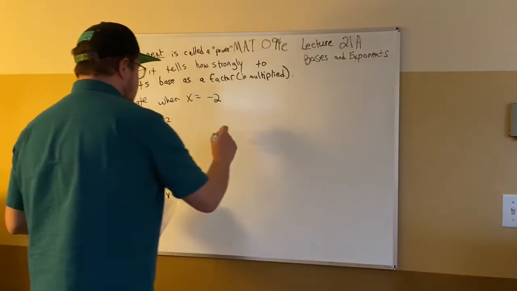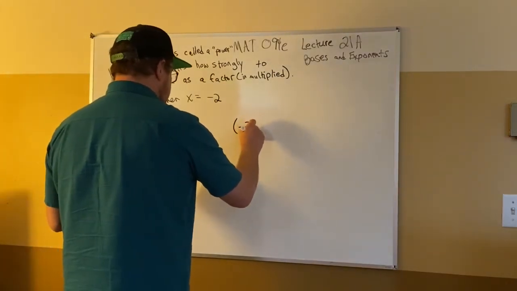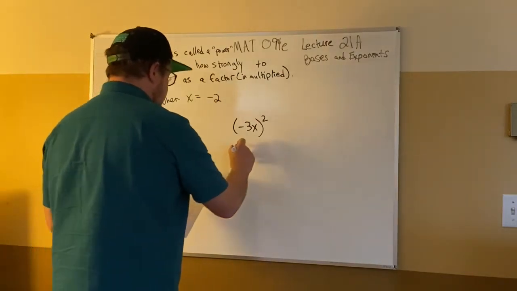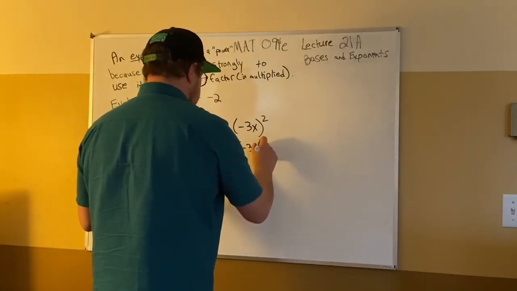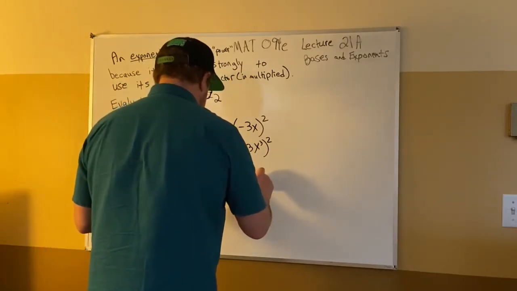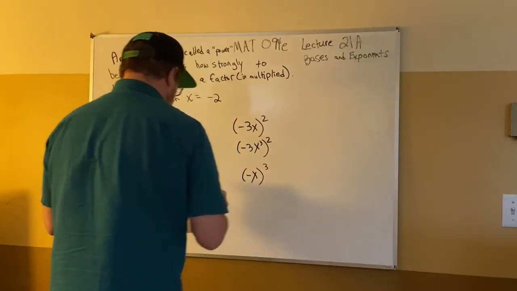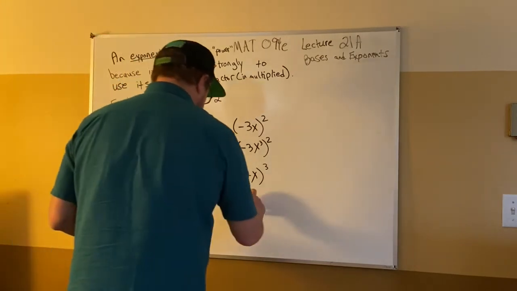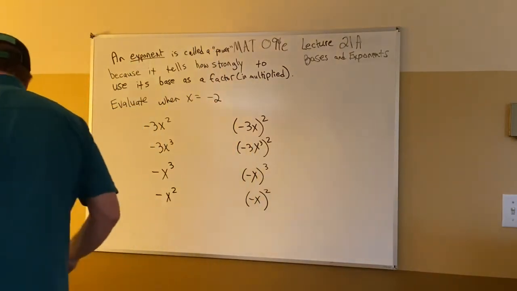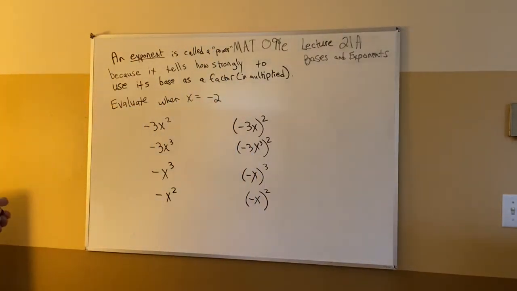Then I have that same kind of looking thing, but what about if I have negative 3x and then the whole thing is squared? What if I have parentheses around negative 3x to the third and the whole thing is squared? What if I have parentheses around negative x and the whole thing is cubed? What if I have parentheses around dash x and then the whole thing is squared? How do they turn out? I went with 2, it's not too big. We got stuff going on here.